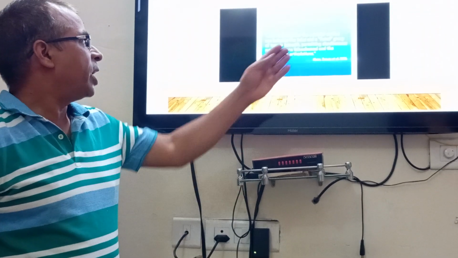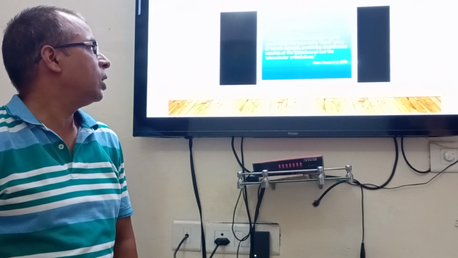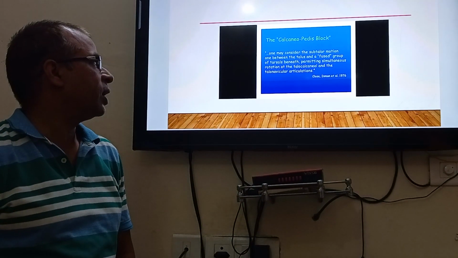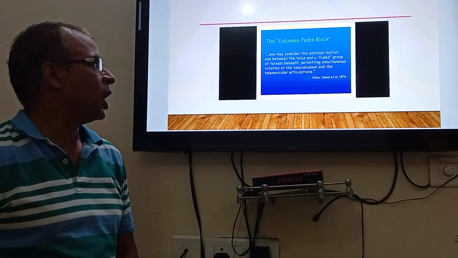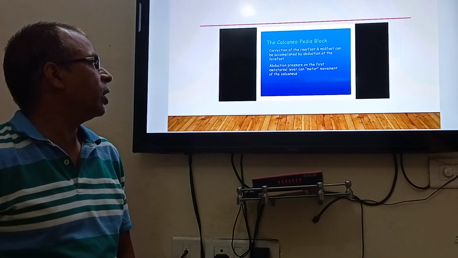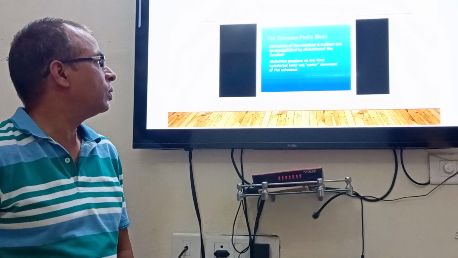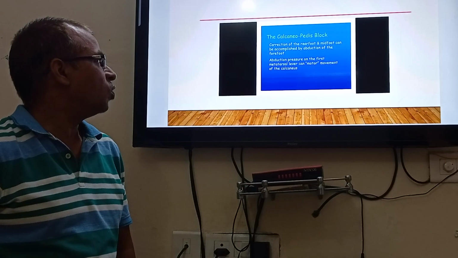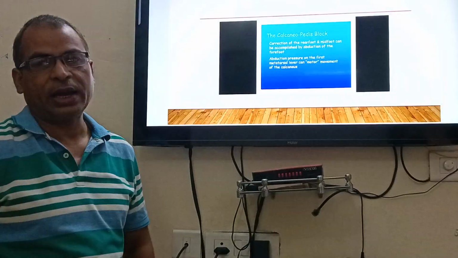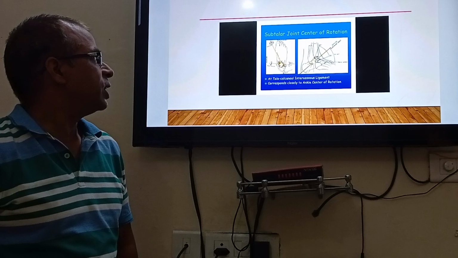One may consider the subtalar motion as one between the talus and a fused group of the tarsal bones beneath, permitting simultaneous rotation at the talocalcaneal and the talonavicular articulations. The correction of the rear foot and mid foot can be accomplished by abduction of the foot. Abduction pressure on the first metatarsal lever can move the calcaneus.